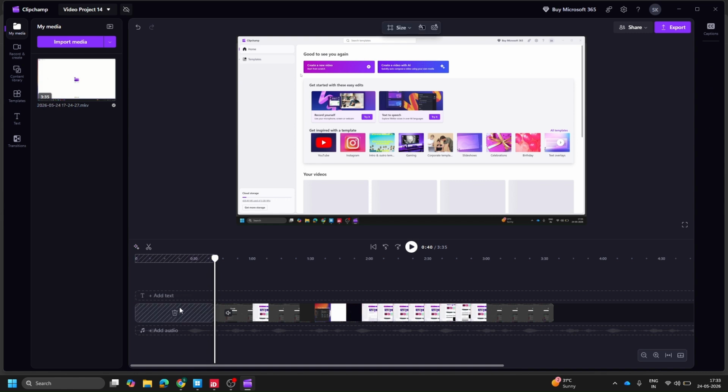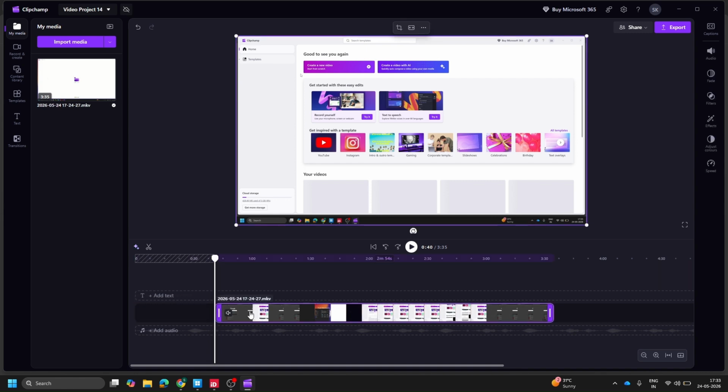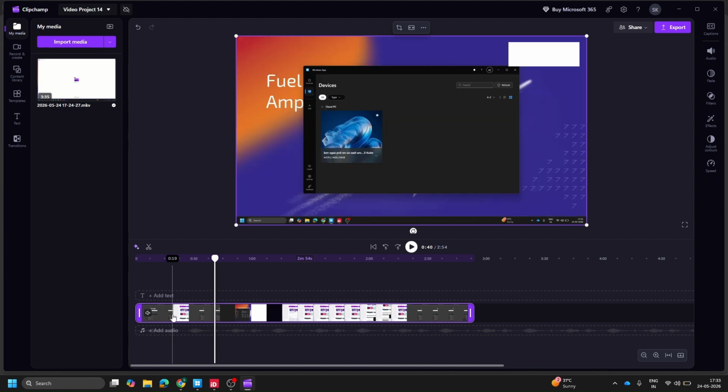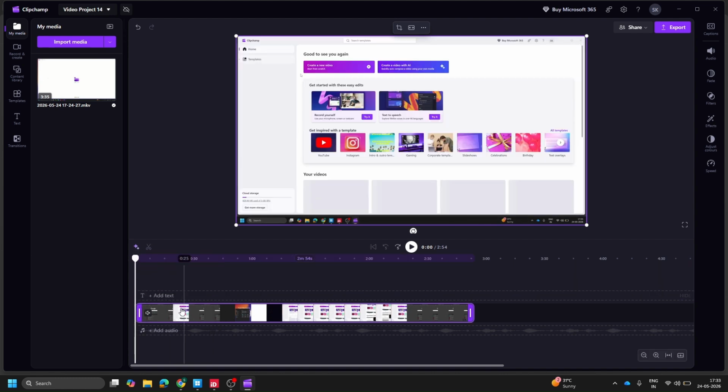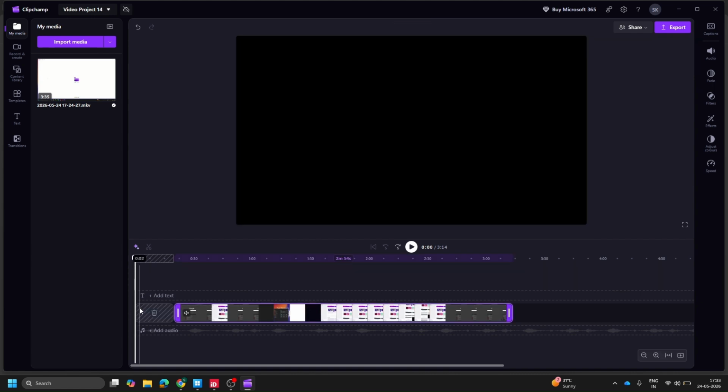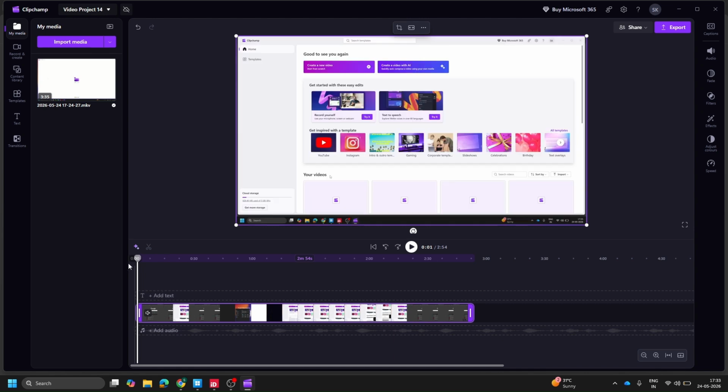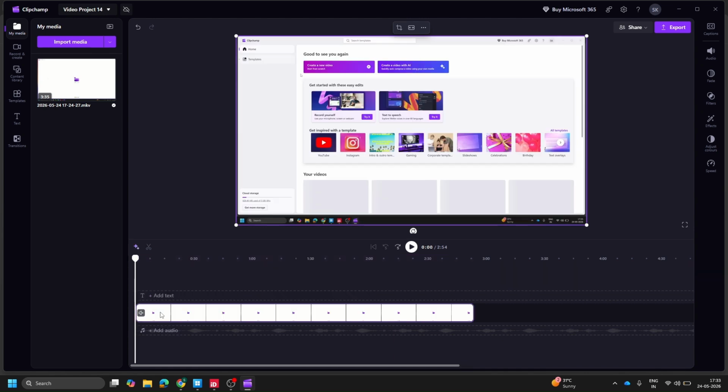Then you can just click on delete, and that part of your video will be deleted. Again, you have to just go over here, and you can add it to the start. Otherwise it will start from blank, and then like this. So you have to adjust the timeline basically. From here you can adjust the timeline.